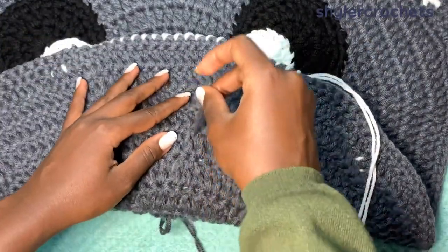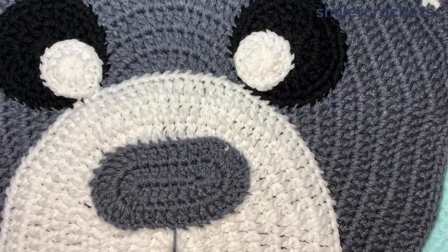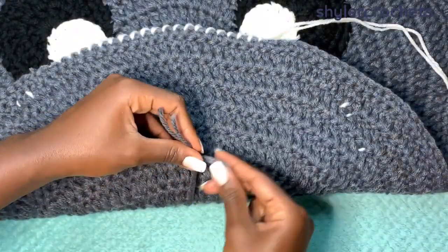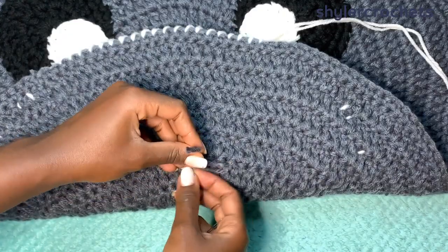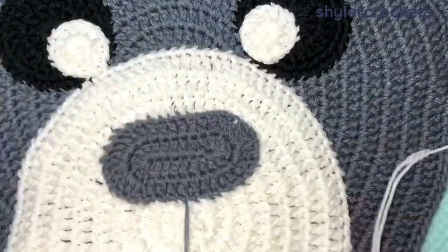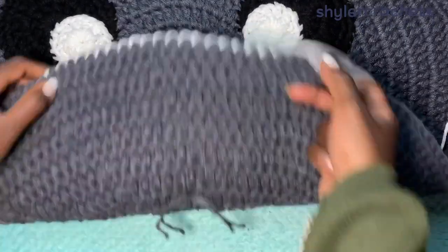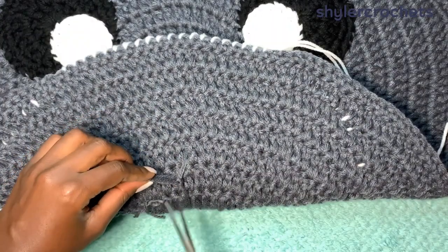So I'm going to turn my work around and then make sure it's not so stressed on this side. Fold and then make a knot at the back. I'm going to just make a simple double knot. Make sure it's tight enough. Check on it on this side. If it's okay, then we are good to go. And now I'm going to go ahead and cut this knot.